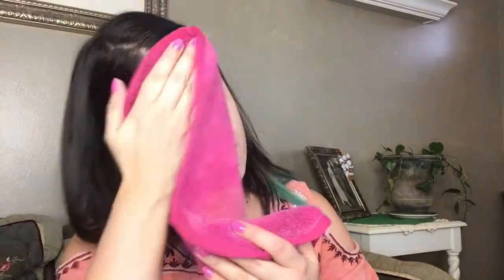I want to mention the Makeup Eraser — I do sell for them, but I'm not trying to pitch you guys. It's a miracle cloth: it takes your makeup off with no chemicals, just water. If you've never tried it, I highly recommend it. My YouTube channel isn't for sales so I won't push it, but reach out to me if you want to know more because my life would not be the same without it.